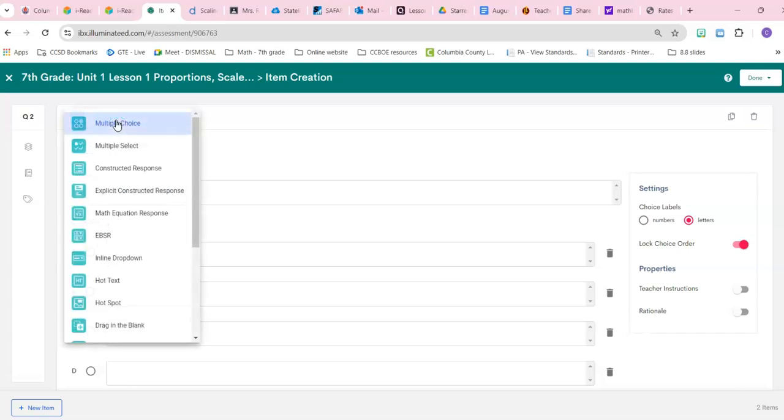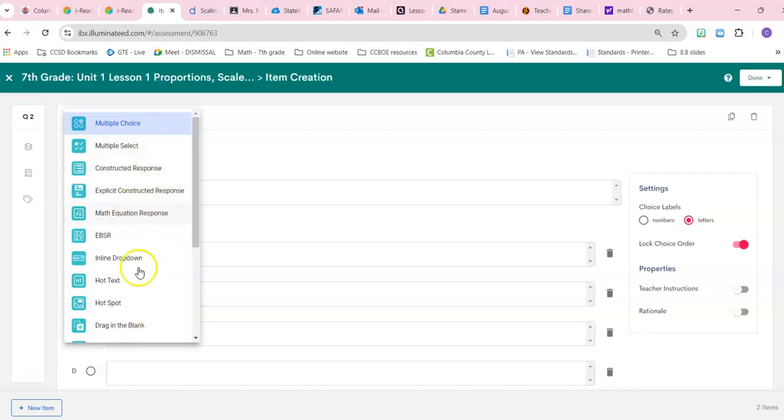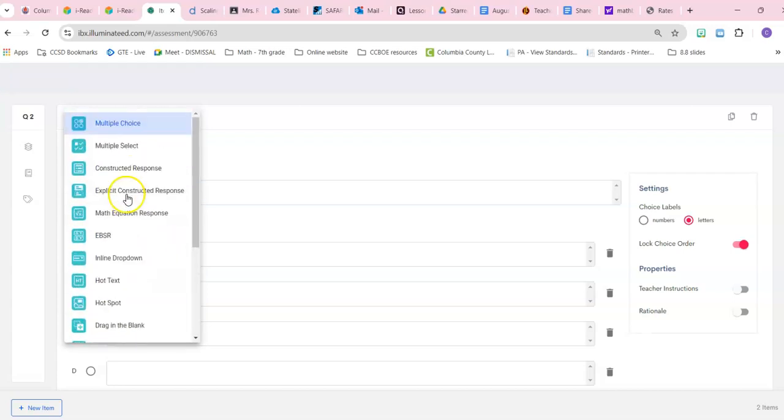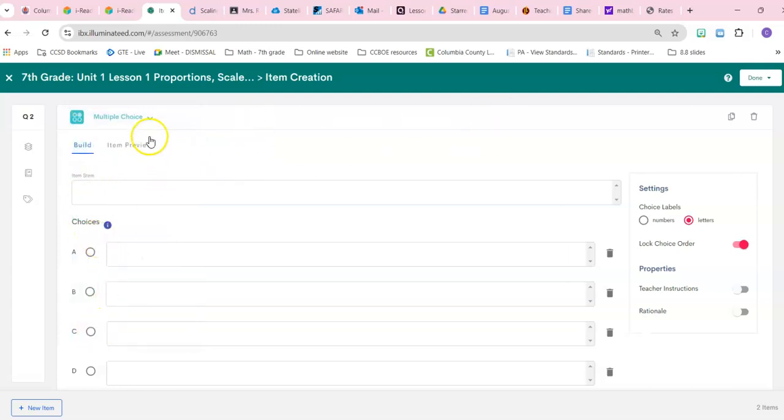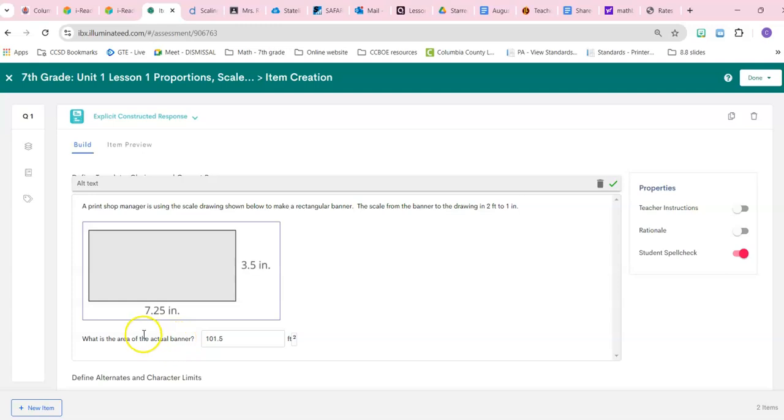of questions. Here, if you go to the drop down, so right there, drop down, this is a list of different questions we can be using. I had already used one, so my previous question, when you go here, there's 2 items, so I have one question already made. This was my explicit constructed response question. I was able to type in a question here or type in the passage word problem, inputted the image right here, and I was able to put in the question, and then I just put in a response.